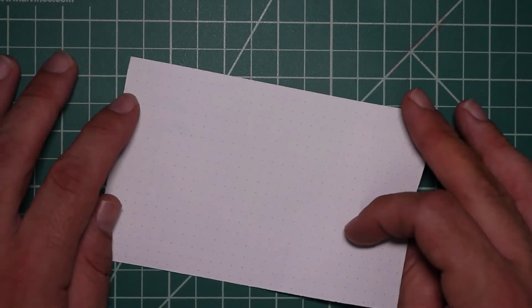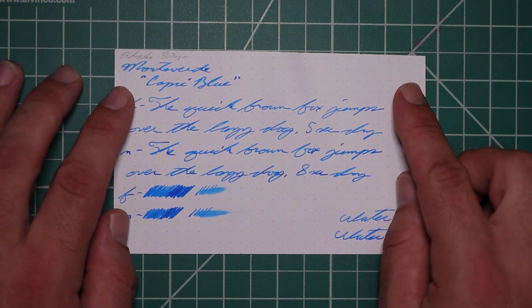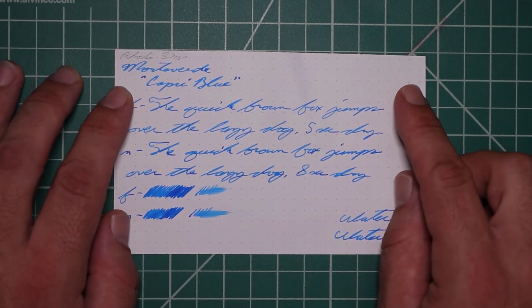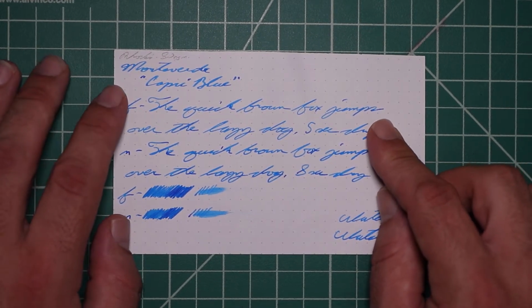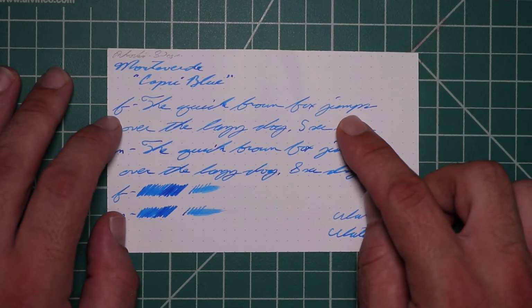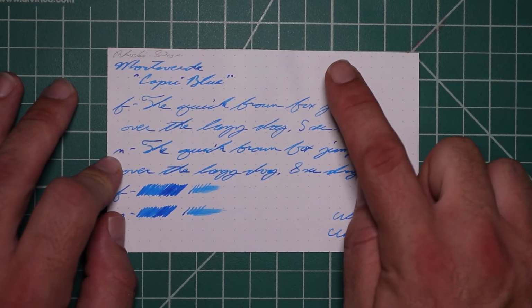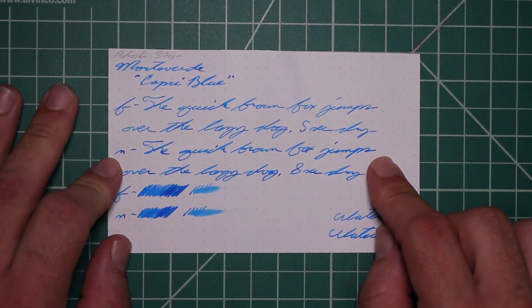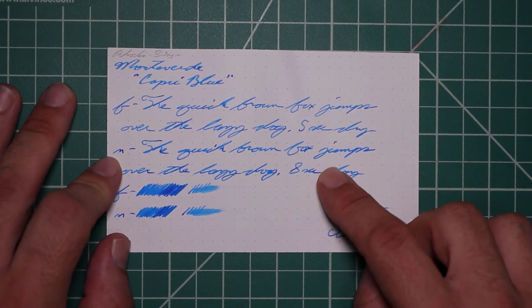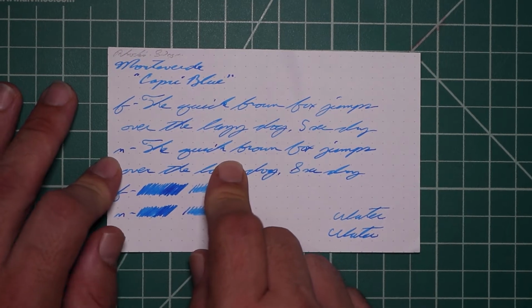Rhodia. No bleeding, no ghosting. The 1.1 has no feather spread, halo sheen, or shade. Extra fine is the same tone as the stub, with no feather spread, halo sheen, or shade, 5 seconds to dry. Medium is the same tone as the extra fine and the stub, with no feather spread, halo sheen, or shade, 8 seconds to dry. Again, the scrubbies are showing us some color variation, although it's not in the writing.